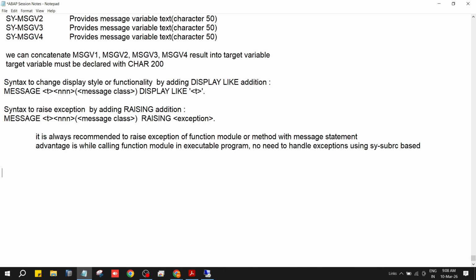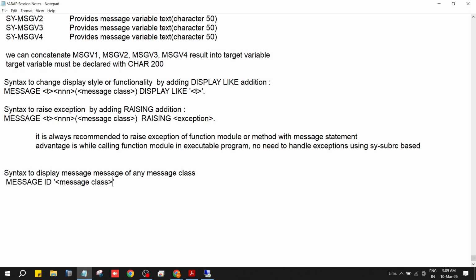Then next we are moving ahead with another syntax. Just now we have seen one other syntax, the syntax to display a message of a message class, any message class. Very simple. Like here: MESSAGE, then ID. Immediately you have to write this, the message class name.